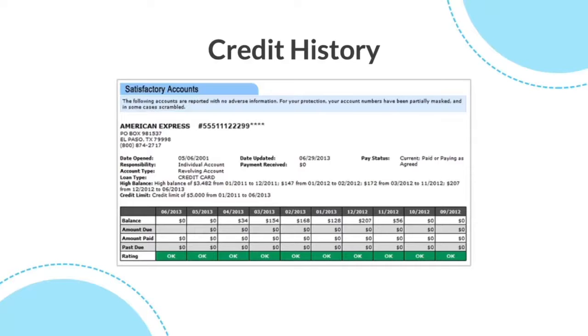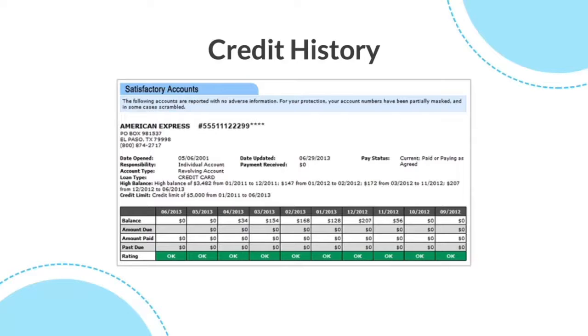Another mistake that doesn't happen that often, but it's still possible, is an account that belongs to your spouse. You may see an account listed as joint, but only your spouse should be responsible for the account. Also, sometimes premarital debts show up. So if your husband or wife had an account prior to your marriage that you never agreed to, that may be something you want to remove. Next, incorrect account histories, such as late payments when you paid on time, or maybe they were 30 days late, but you're being reported as 60 or 90 days late. When you see this, circle it because you're going to want to go after this item as well.